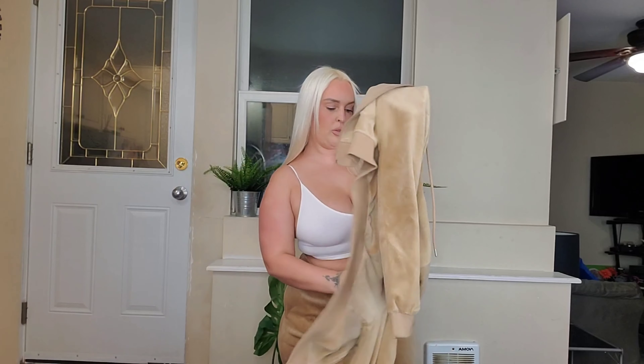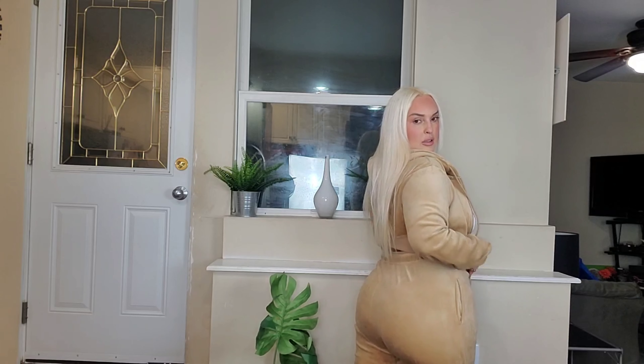I've never had a velour tracksuit in my life and I don't know why, because they're literally so comfy and I love this color. What I especially like is that the tracksuit comes with a cropped jacket. Oh my god, this is like the perfect outfit for going to the airport in. Is that so cute? Let's see if it zips over — yeah it does! It does have some stretch by the way. I'm totally obsessed. I'm actually glad this is the last one because I don't want to take it off.